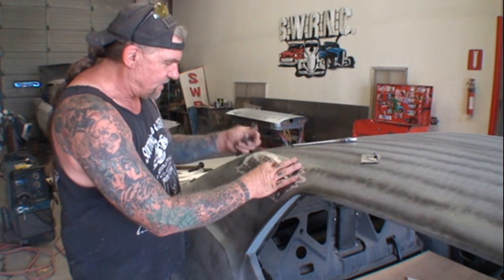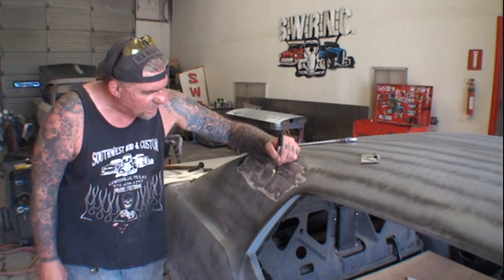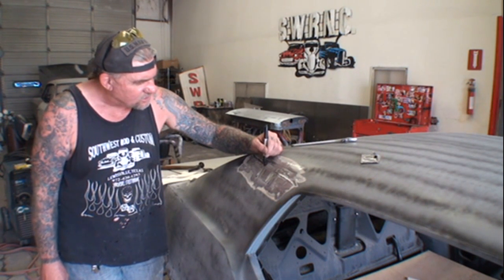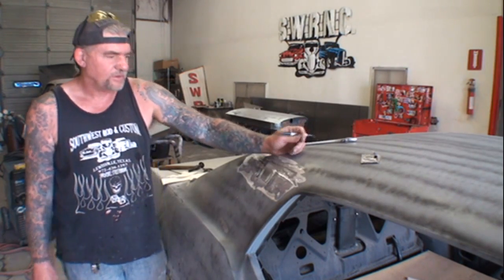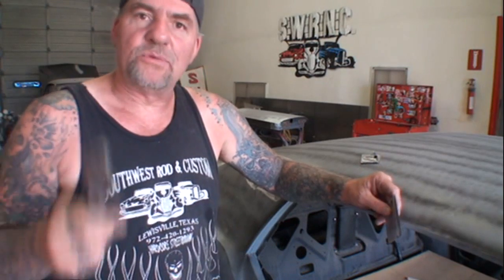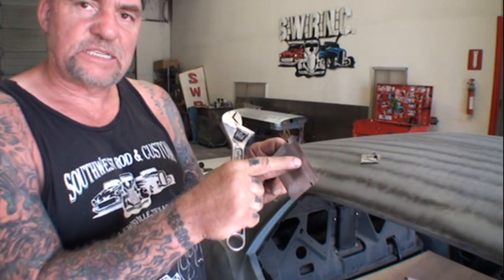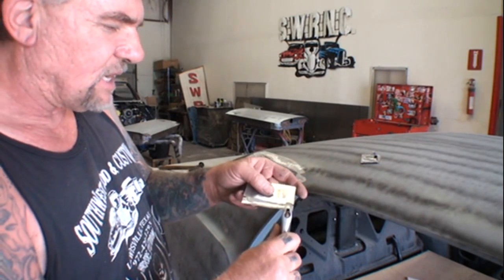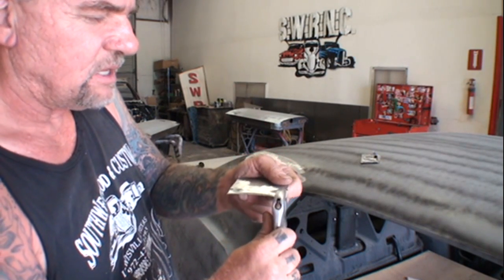And then what I did, I took my magic marker and I found my crease line, where it starts to crease, and I transferred it over to my piece of metal that I'm going to replace it with. Now, this is the trick of how to start this out, and we're talking about crescent wrenches. A crescent wrench is going to give you a nice straight edge to start with, and we're going to put it in there just like that, and then we'll bend it over, all right?